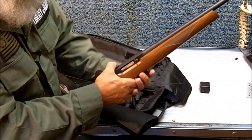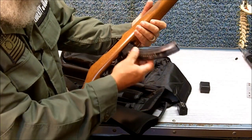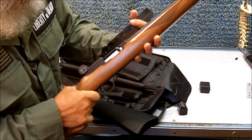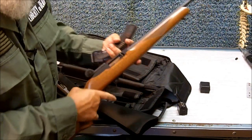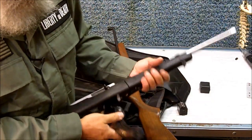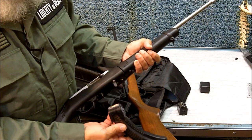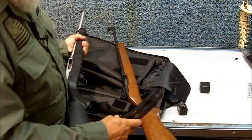In addition to the 10-round rotary magazines, you can also get 20 and 25-round magazines for the Ruger 10-22. Here's the magazine release right here — it's pressed forward. One thing I've noticed is that this 25-round magazine does not actually fit into the takedown model because this area right here is thinner. Now, this is an off-brand aftermarket magazine, not the Ruger brand. Ruger does make one of these, and the Ruger version may fit in there — I haven't checked that out yet.